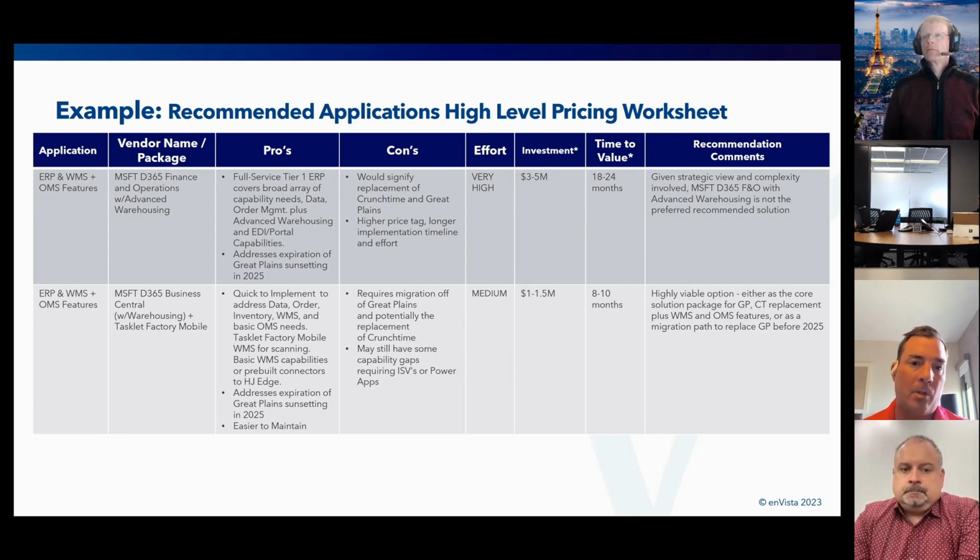Customer engagement, absolutely. We'll also look at that. Both applications, F&O and BC, have some level of sales in there, what I call light CRM, but other companies might have a Zoho, or they might have Salesforce. So yeah, we'll definitely look at all sides of the coin there. Victor, anything you want to add on there around reporting or CE? No, I think you covered that very well. Thank you. Okay.